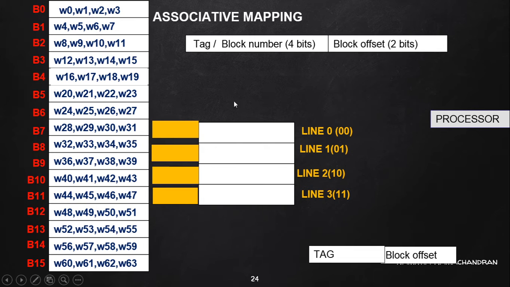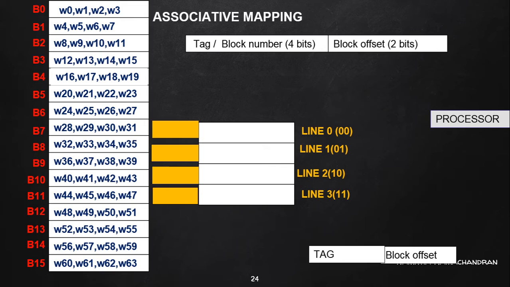Only one condition: we need free space there. So we consider these two parts of our given memory word address. Based on this particular example, a total of 64 words are there, so the generated memory word address is always 6 bits. That 6 bits can be divided into a 2-bit block offset and a 4-bit tag or block number field.